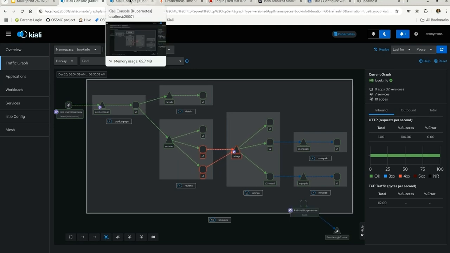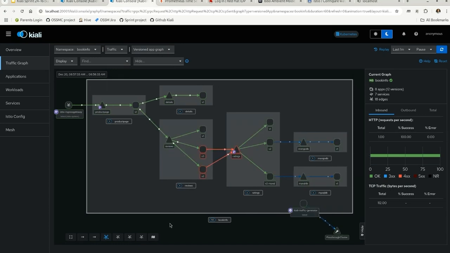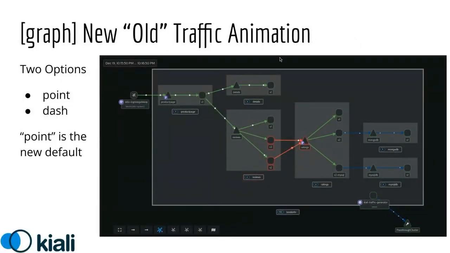So we now have in this new Patternfly v2 graph an implementation that's showing the point-based animation, and this is the new default. So we're going back to this as what you'll see if you enable traffic animation. But if you actually prefer the dashes, you can configure that in the Kiali CR, and that's documented in kiali.io. All right, so hopefully that makes at least some people that miss the old animation happy.